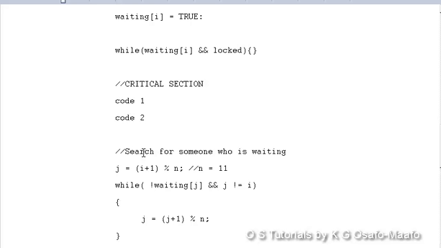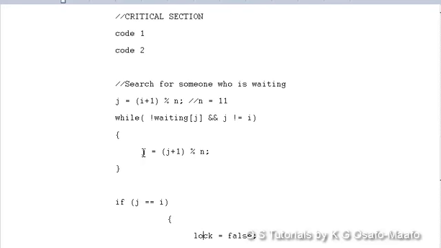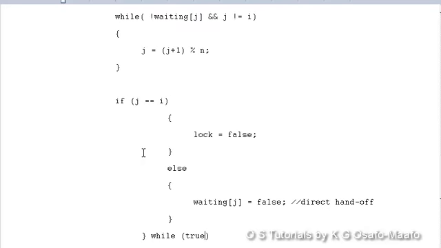Right. So in other words, you want to create a looping counter so that anytime, let's say, process number 1 finishes, it will check for 2. If 2 finishes, it will check for 3. So everybody who finishes checks to look ahead to see if other people are interested. Right. So it's saying, while waiting of j, while there's nobody else, it's going to be looping. This loop is interesting. So while there's nobody else, it's going to keep going until it finds somebody who is interested, right? Someone who's made the interest true.